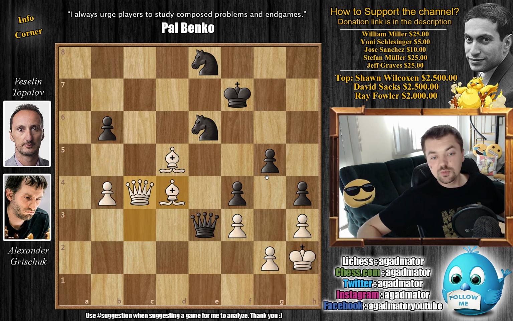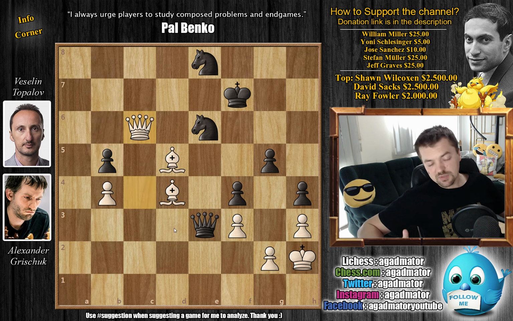So here, after bishop to d4, Topalov tried b5. Now, if you capture my queen, I'll just capture your queen. But Grischuk said no thank you. He played queen to c6, and it was in this position on move 69 that Veselin Topalov, former world champion, resigned the game. Why did he resign?